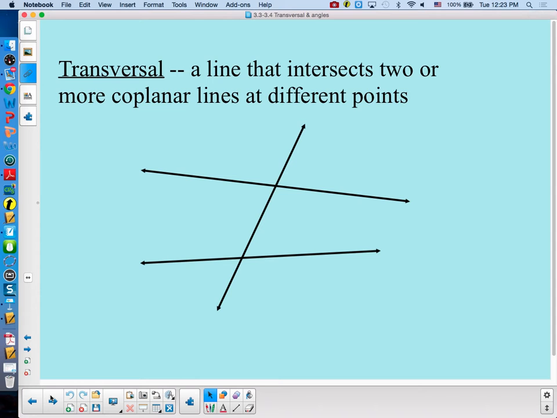We don't want them all to intersect at the same point, like in an asterisk kind of arrangement. We want it more like a capital H idea. We have two separate lines, and then the transversal intersects both of them. Now in that arrangement that I have on the screen there, how many angles are formed? There are 8. Right.